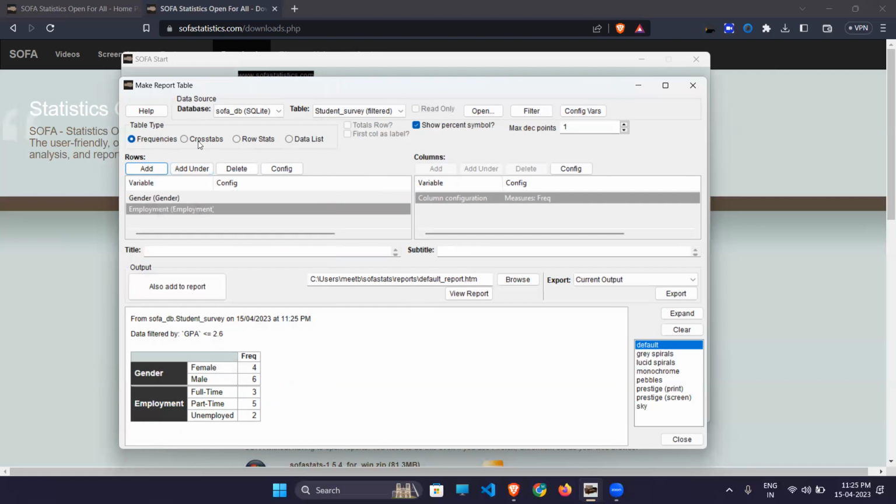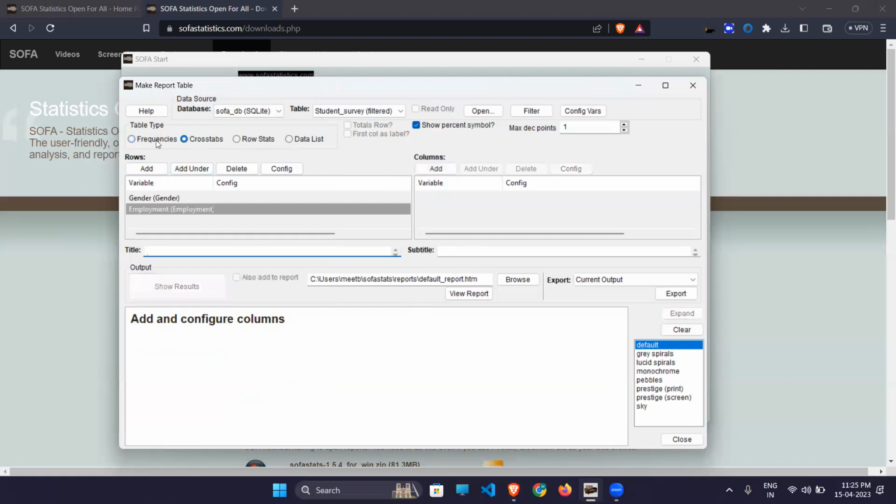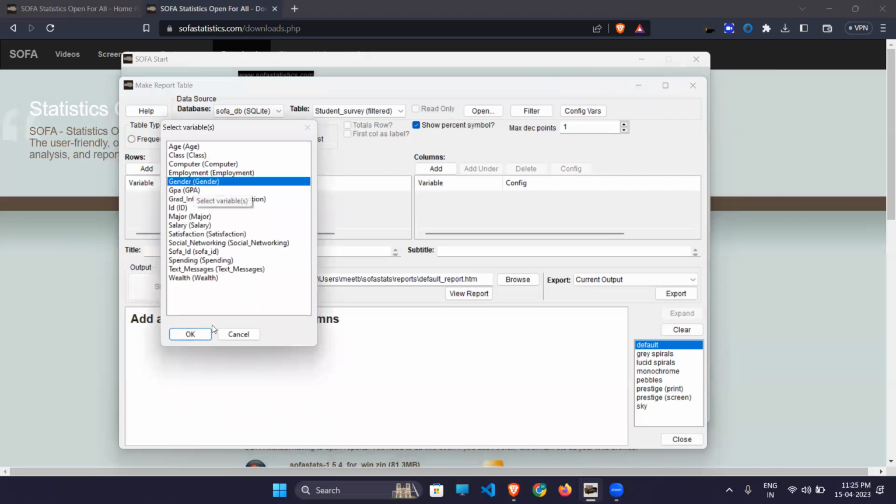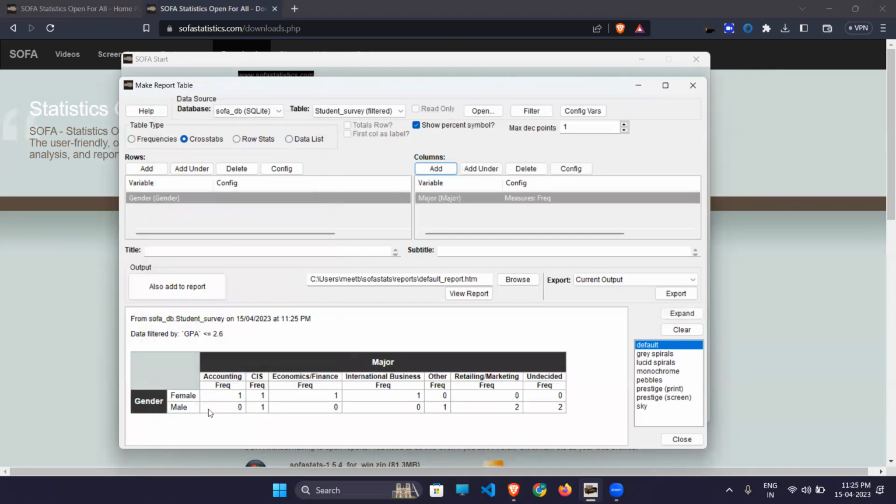Now we go to cross tab. In cross tab, we can first delete, like gender versus major. So it will give the gender versus major report: how many females and males are in each.